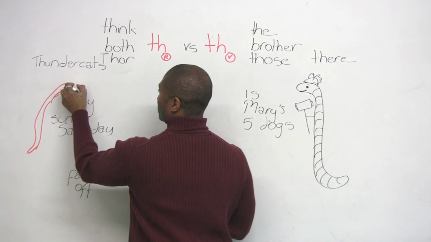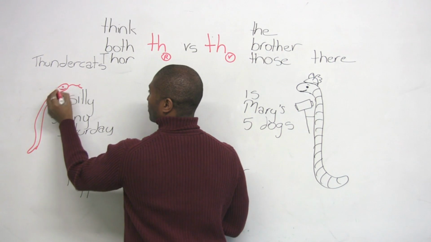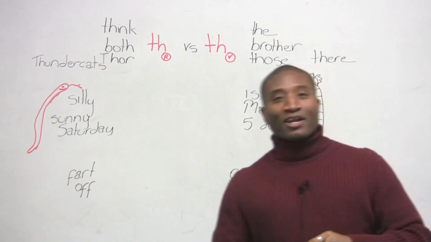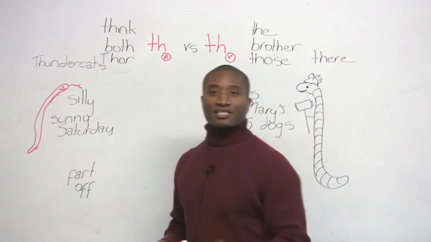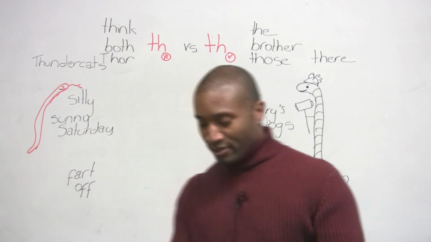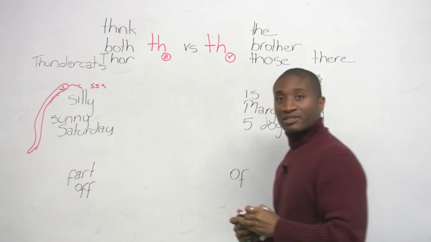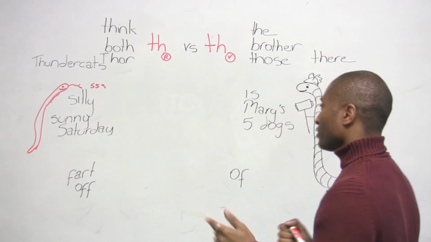And his brother is Sylvester the Snake. Dun, dun, dun, dun. Sylvester the Snake, okay? He won't be coming that often, but he should be here once in a while. Well, Sylvester the Snake, he's a snake. So he does a lot of sounds. That's the regular S sound. Silly, sunny, Sammy, sudden. Okay?